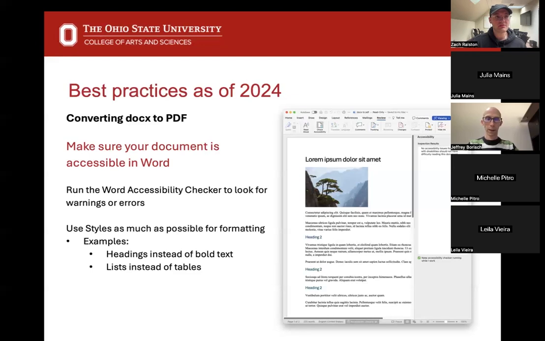It's usually just a safer bet in terms of accessibility. I think, and maybe you can weigh in on this, Jeff. Yeah, tables can get complicated. And a quick tip is the thing in Word.